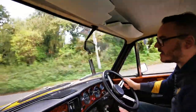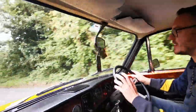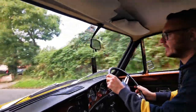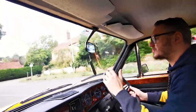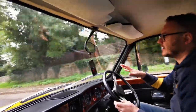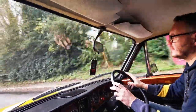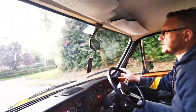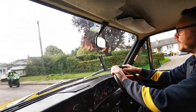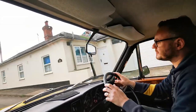I've fitted performance shock absorbers on this. On the front I've got GAZ adjustables, and on the back it's still got the SPAX adjustables, which were on it when I bought it. It's got standard springs in the back, but lowered springs on the front, because I was having issues with keeping it level. When I bought the car, I had lowered springs in the front, and it sat far too low, so I put standard back on it again, and it sat far too high. But I think I've got the height a lot better on it now.